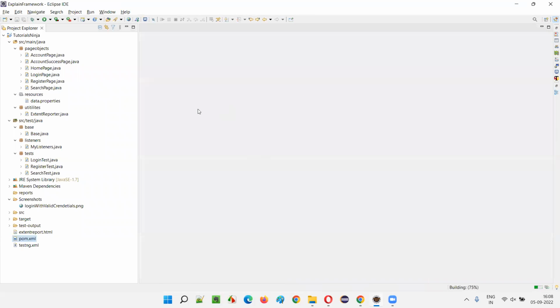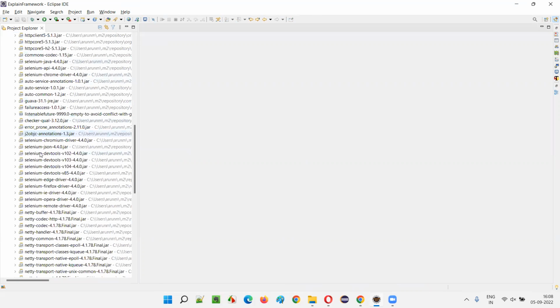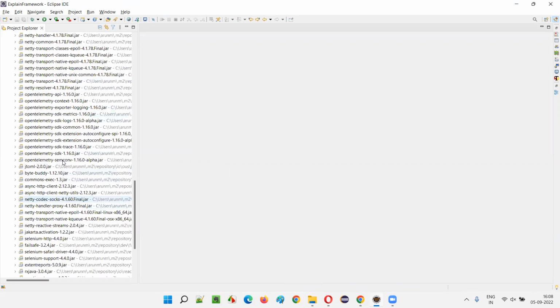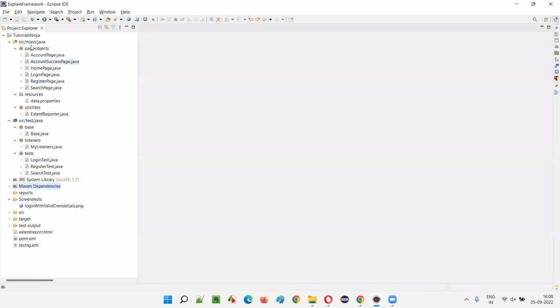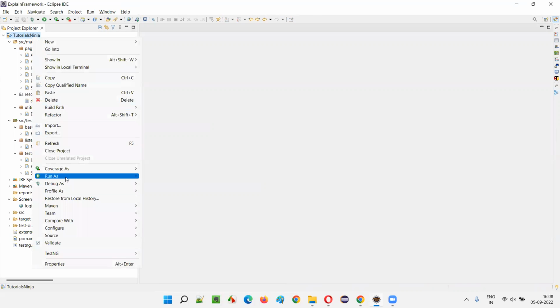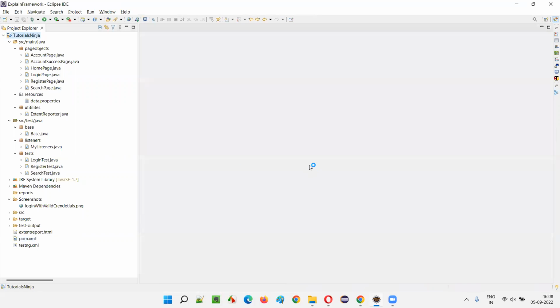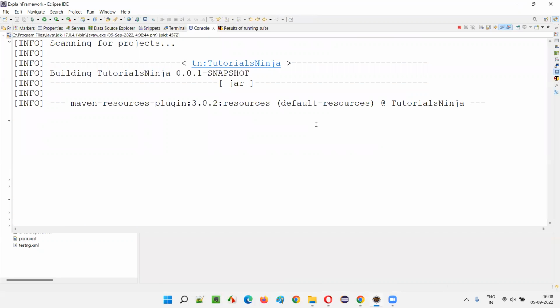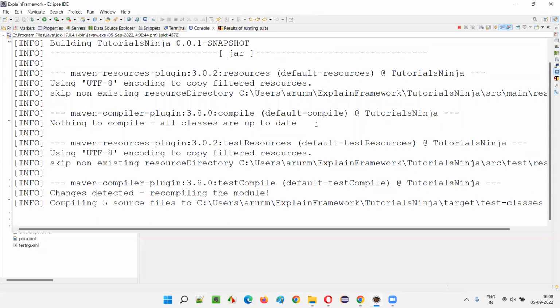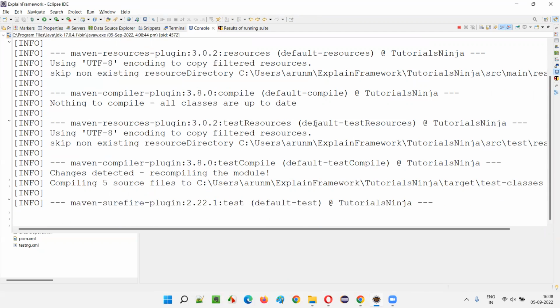So after that, save it. Once you save, you will see the libraries for Lombok added under Maven dependencies somewhere here. Somewhere Lombok will be there. You see, Lombok has been added, automatically downloaded. That is the advantage of Maven projects, guys. Automatically they download the jar files and configure them in your project for you. Now right click on the project, say run as and say Maven test. This time it should work, guys, because we have solved the Lombok thing. So we should not get any error and all the 7 automation scripts should run.